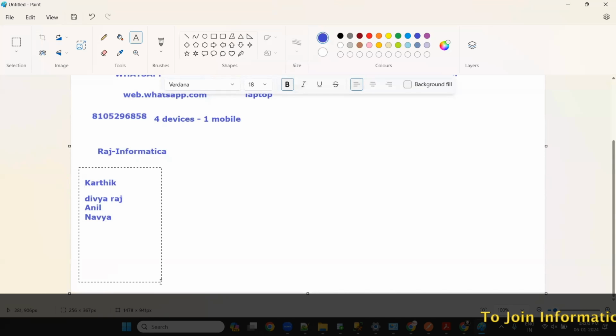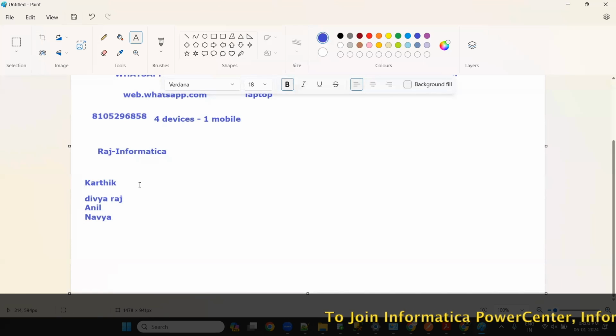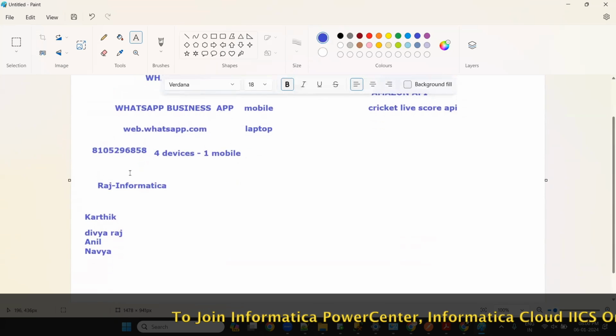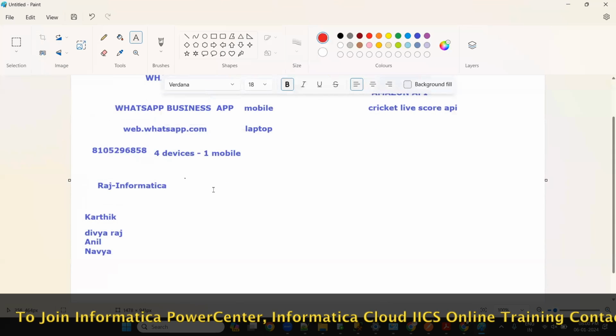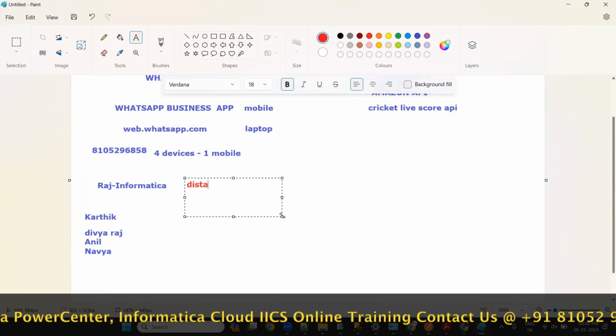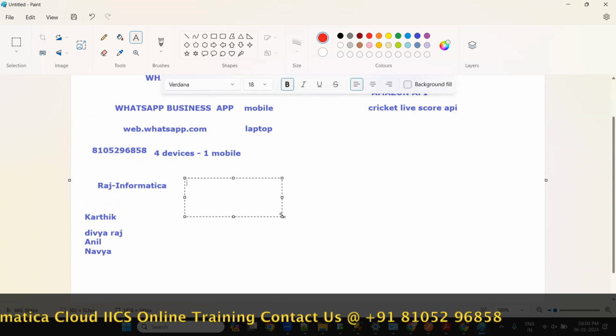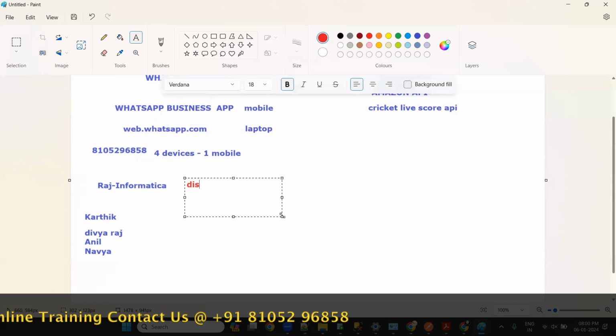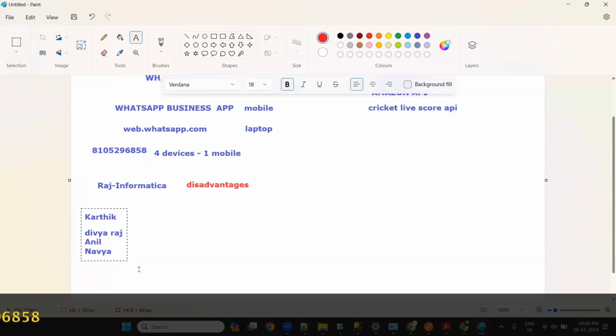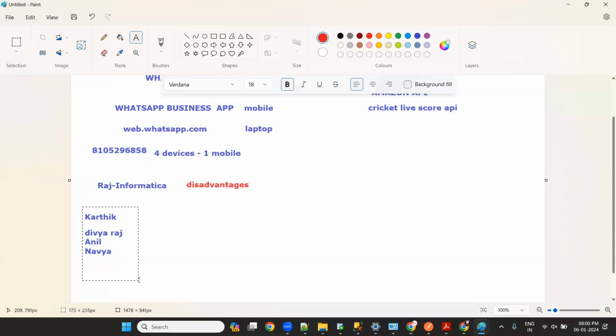This is one disadvantage. What are the disadvantages or limitations of web.whatsapp.com? One disadvantage is that if they don't send the name, I will never come to know who is sending what message to whom. That is why I clearly instructed them to send it. My company will grow.